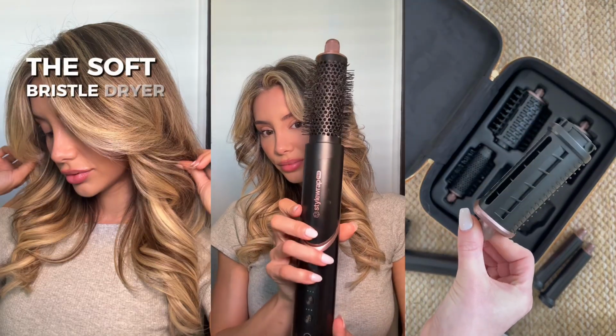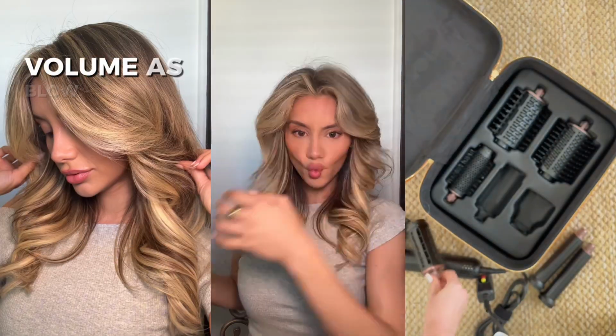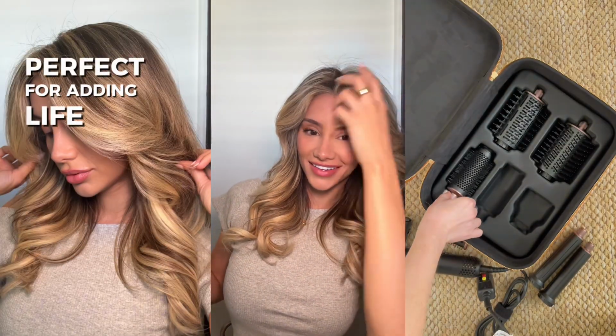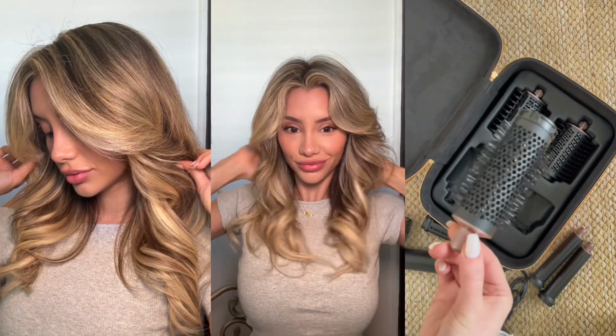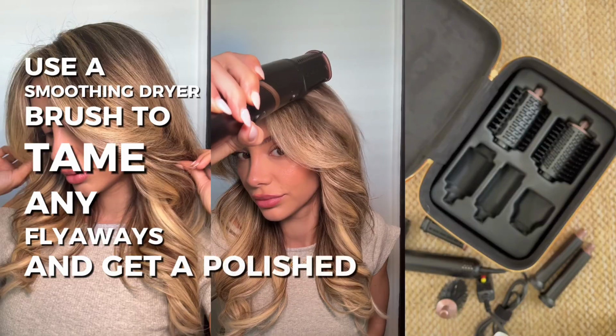The soft bristle dryer brush is perfect for adding body to your roots. It gives you that voluminous blowout look, perfect for adding life to fine hair. Use the smoothing dryer brush to tame any flyaways and get a polished, professional finish.